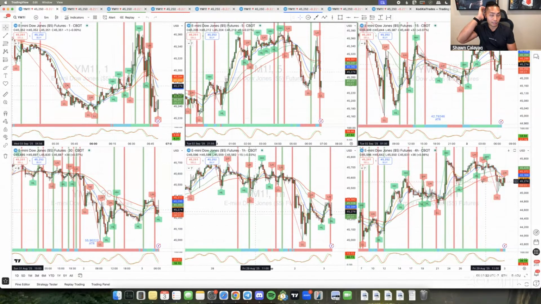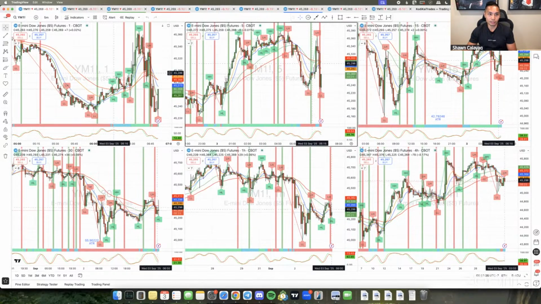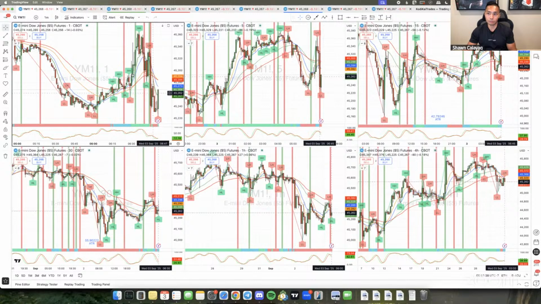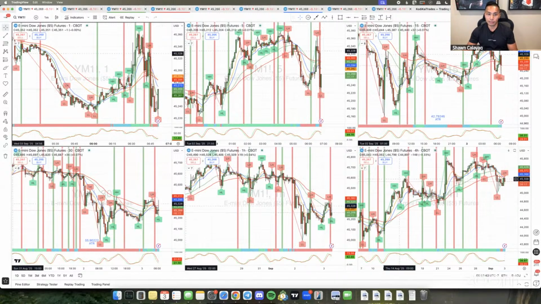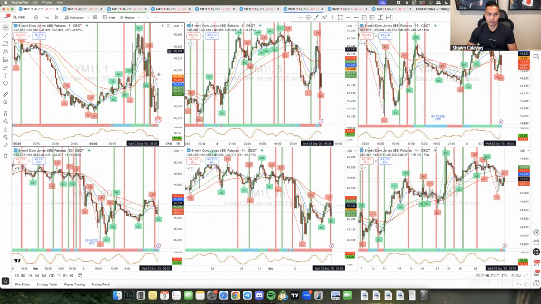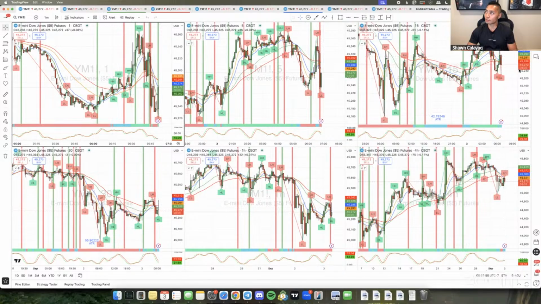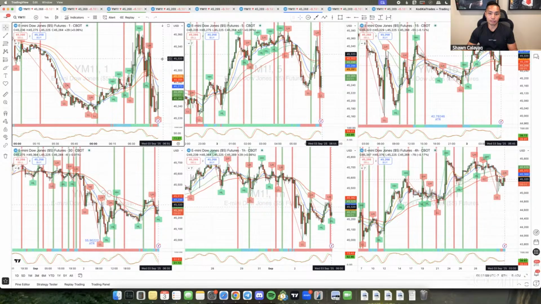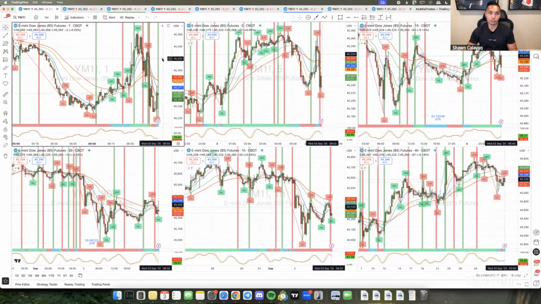So with that being the case, it's a toss up right now, guys. Because the thing is, the 1 minute here is really leading, which is normal, but it's unusual because typically the higher time frames are leading. But the 1 minute here is really leading price because you can see over here price was bullish, then it was bearish, now it's back to bullish. It's a toss up. There's a lot of back and forth. It's really hard to establish a trustworthy bias here because the market's just all over the place.